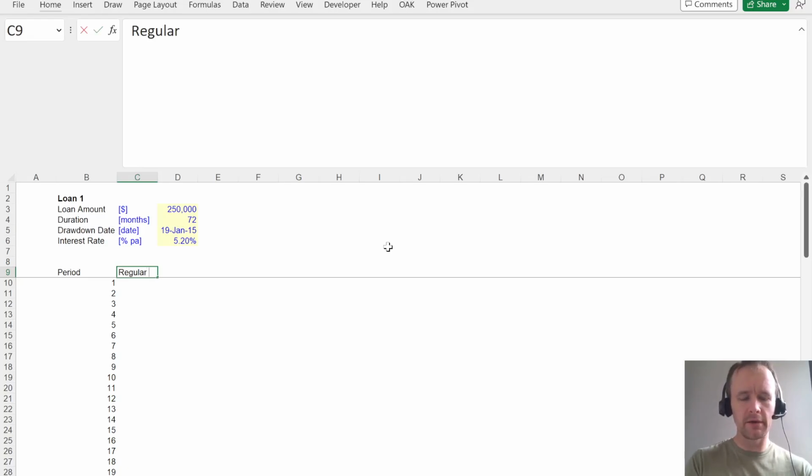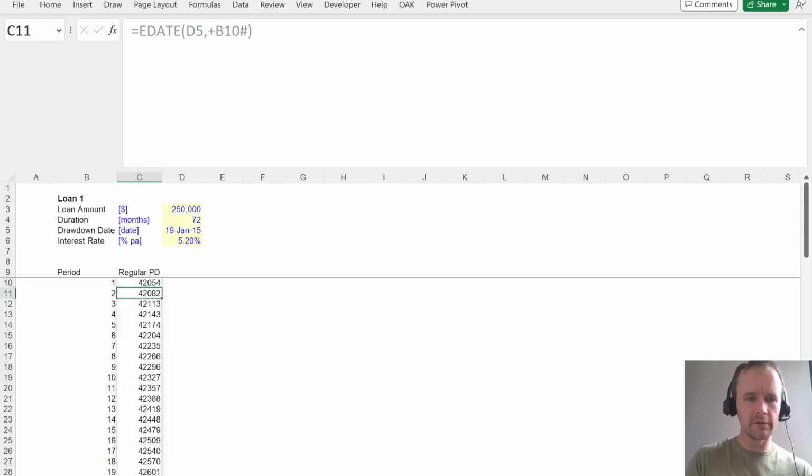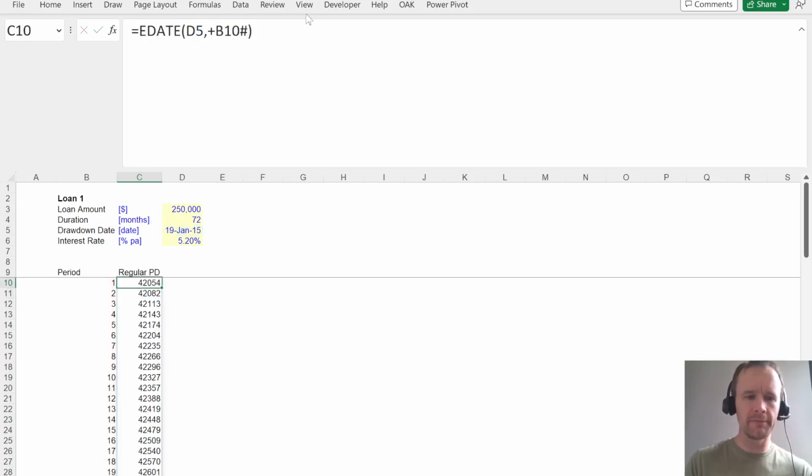Then I'm going to have the regular payment date, and that is just the same date of the month. So here we're going to say e-date from the drawdown date by these. Is that right? Do I need to say plus? Yes, I do. Okay. So there's a little weird thing with some of the date functions in particular, it occurs with some others as well, that if you give it an array argument, it doesn't like that, but if you give it plus the array, it forces it to convert the range reference into an array of values, and then it's happy to work with that. Still haven't entirely figured out why that is, but anyway.